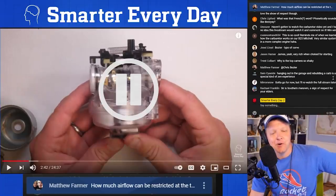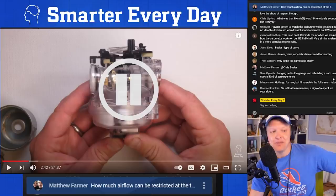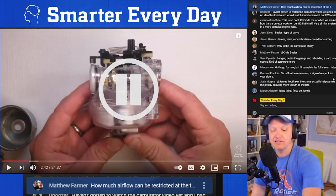Okay, this guy was very, very adamant about this. Like, had to sign a thing saying, we will not run gasoline through this clear carburetor. It was a thing. And I don't really know why. I assume he's been given access to the molds by Briggs and Stratton. Because, I mean, that is a complicated injection mold.